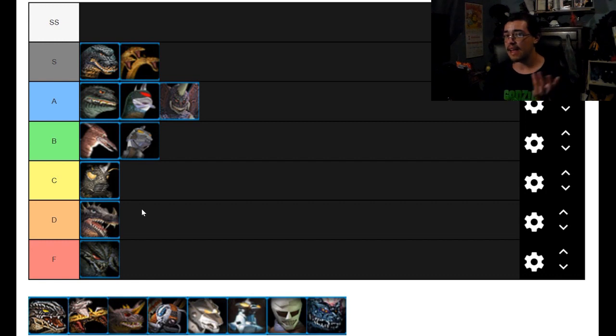Mechagodzilla just isn't that good in the competitive scene. Orga devours her, the Godzillas can just beam spam her to death, so can Space Godzilla. Really, there's nothing else that Mechagodzilla can really do. So that's why I put her in F tier, because competitively, I'm sorry, but she sucks.